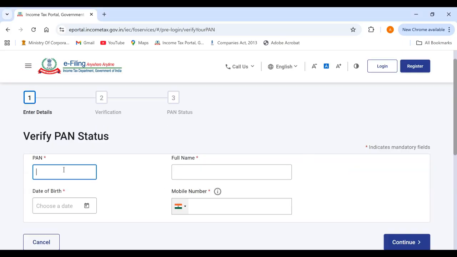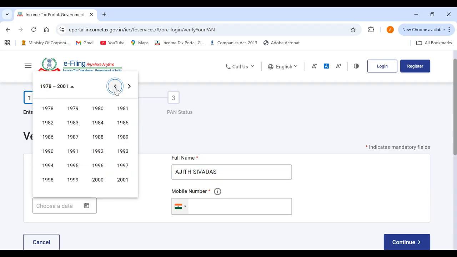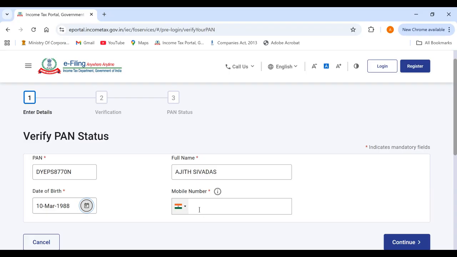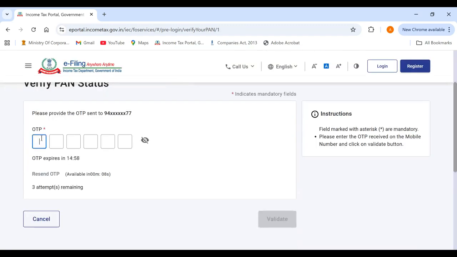So if you want to verify if your PAN is activated or not, again OTP I would be required to give.